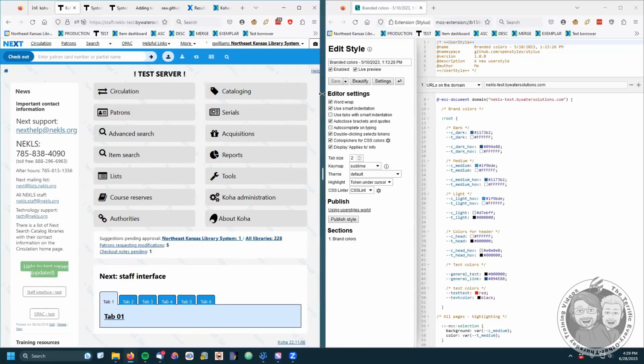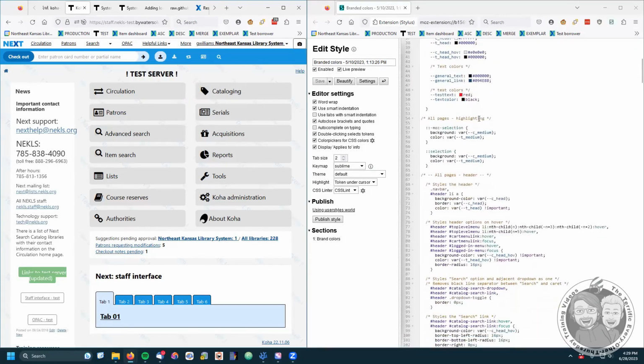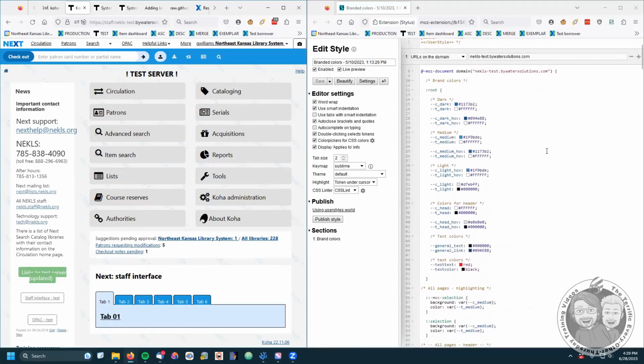So anyway, the last video I talked about Stylus, and Stylus is where I started with all of this. I also used a part of CSS that I never really used before. I started off with my medium color, and there's this command in CSS called root. I used the root command in CSS to create these variables, CSS variables. And I started with my medium color.